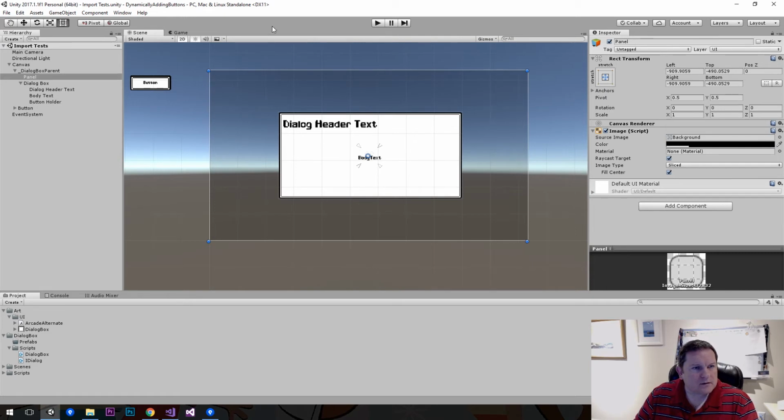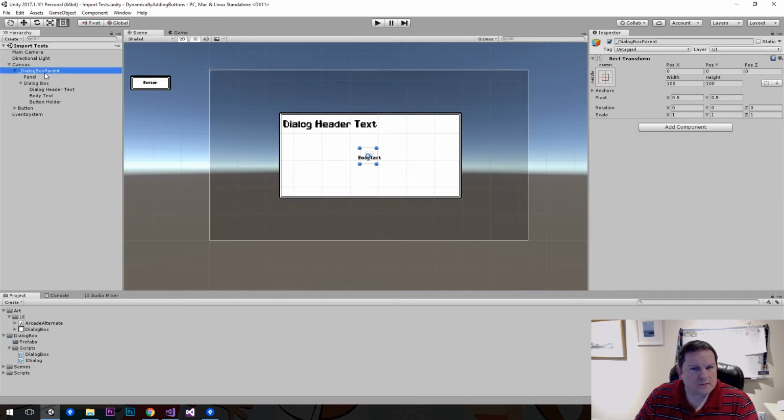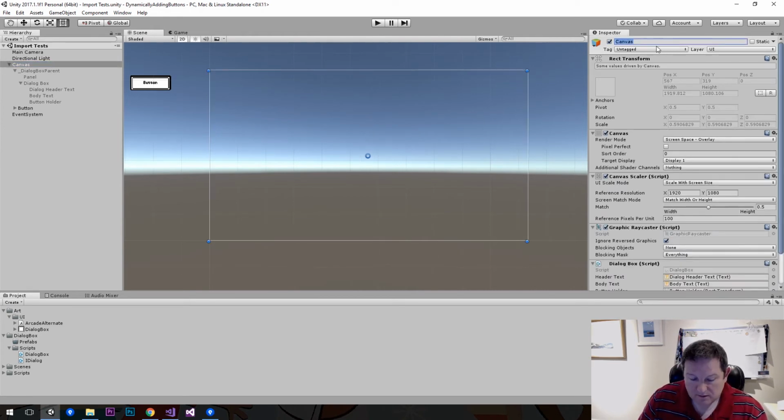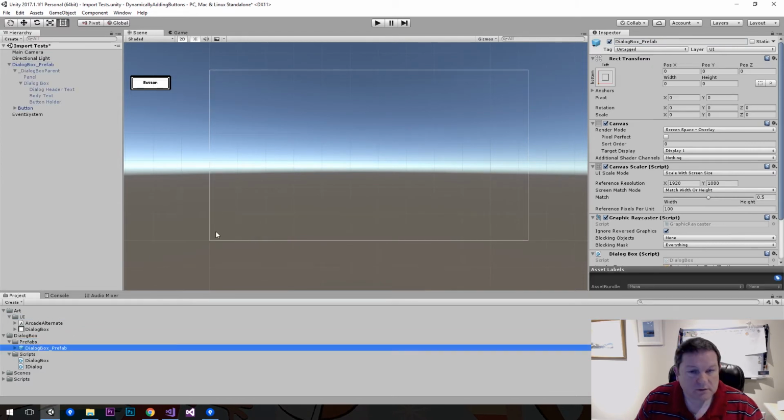Okay, I think that's good. Yeah, I think that's good. Okay, so now what we need to do is just drag, and we'll call this our dialog box prefab instead of canvas, and we will drag that into our prefabs folder. And so that's all we need to do for that there.